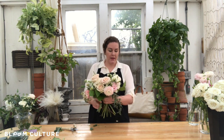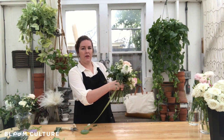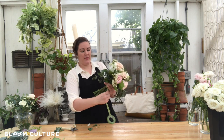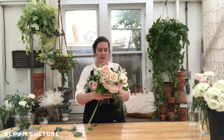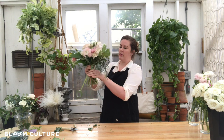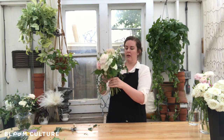I think we are pretty much finished with this beautiful bridesmaids bouquet. Let's go ahead and use our tape to wrap it. Stretch your tape out, clasp it with your thumb right there, and then just wrap it — manhandle it a little bit, just wrap it around. It doesn't need to look beautiful; it just needs to hold all the flowers together. Pull again, stretch it out, give it a nice quick wrap. Then if you want to clean it up a little, make sure it's laying a bit flatter. You can pull your stems in a little bit, make them more manageable and less sprawling.